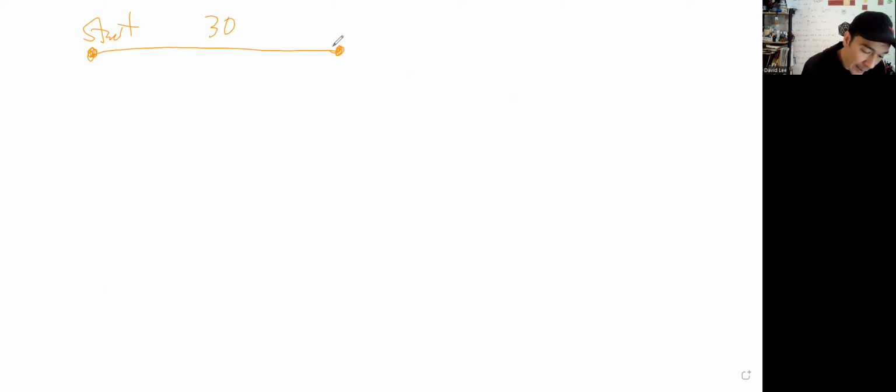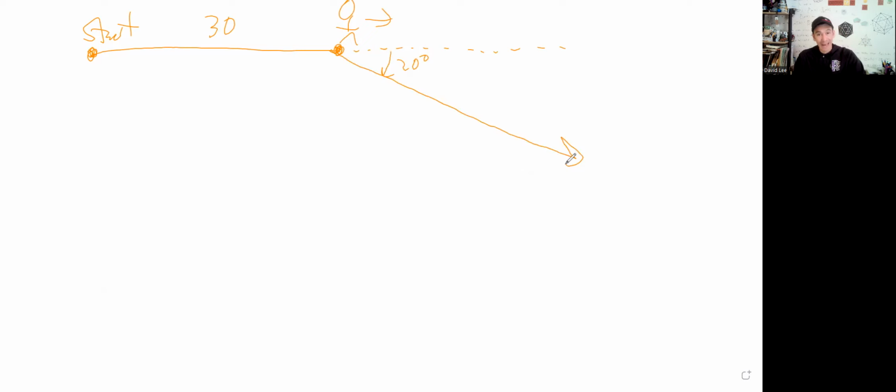Look, this is where I am right now. That dotted line represents east, like to the right. But I'm not going to go east. No, I'm going to go south of east. I'm going to aim below east by 20 degrees. So I'm facing this way, but I'm not going to go that way. I'm going to aim 20 degrees down, and boom, that's the direction that I'm going to walk. See that? That's the path that I take. Not east, 20 degrees below or south. And that would be 80.